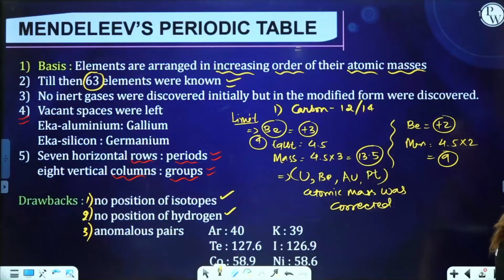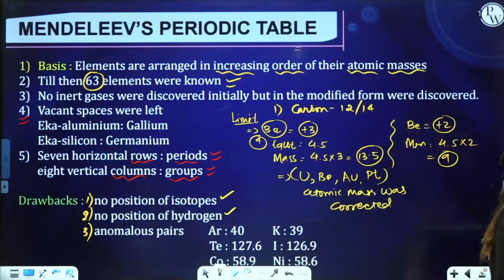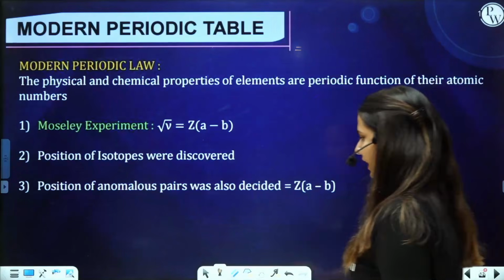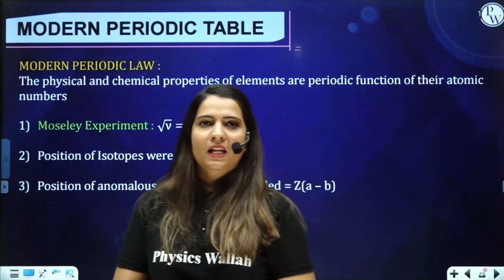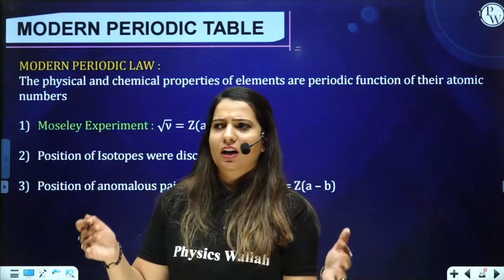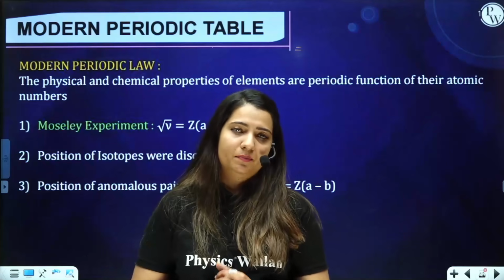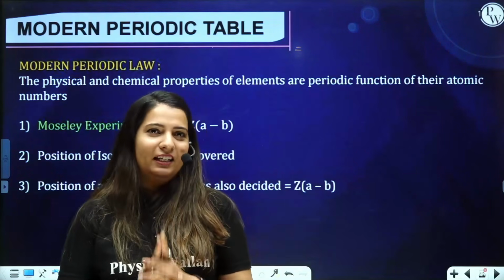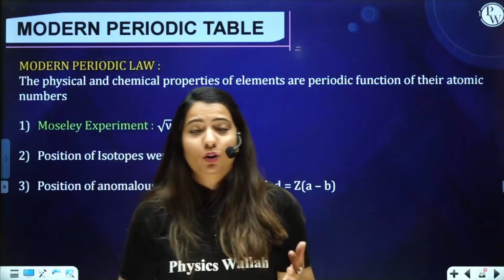Let's move forward. Everything is going well, but Mendeleev is not happy because some people are poking him about the limitations present. Why do you have these anomalous pairs? What is the problem? Just correct it. Mendeleev is very upset. Someone sees that he is sad and not motivated, despite the good work he has done.